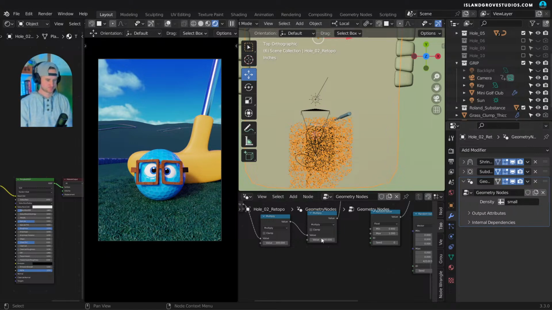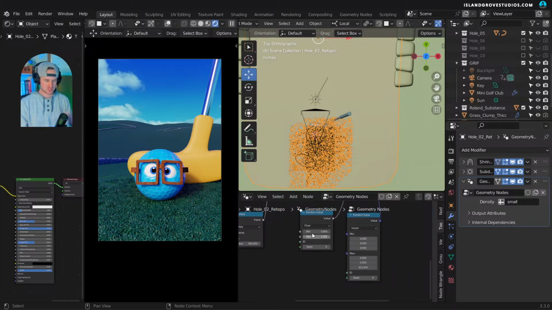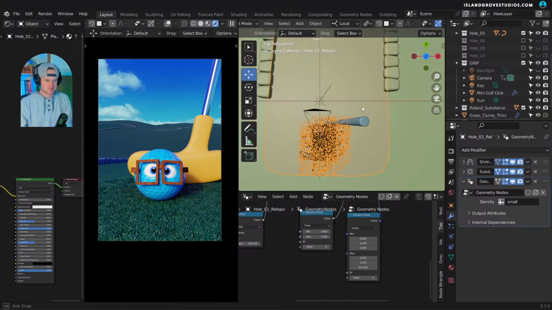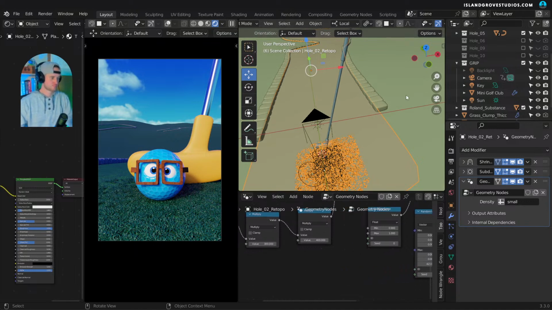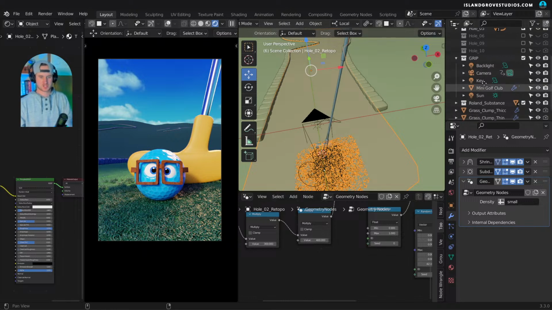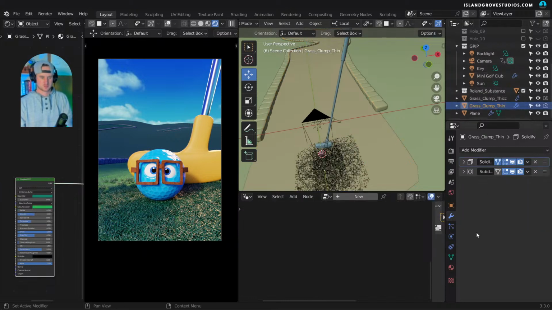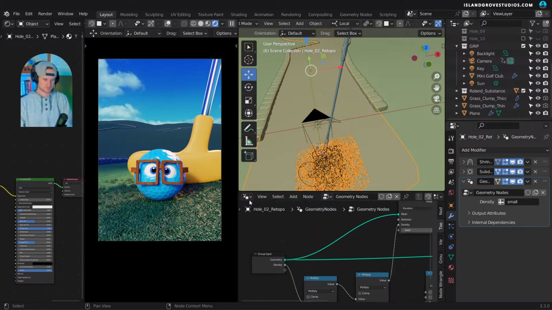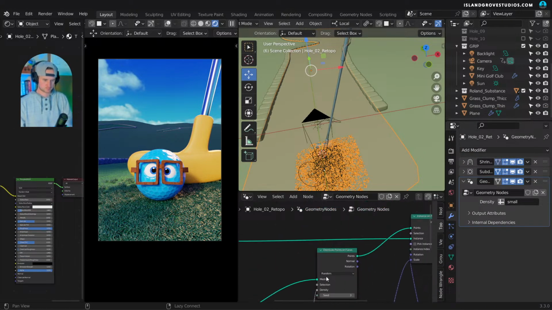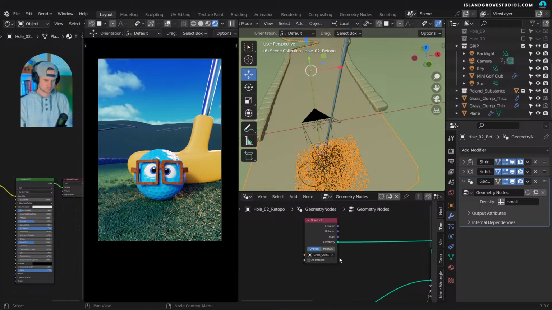I don't know. Maybe it's just, I mean, it should be the same size. Maybe it's just too shiny. I think thin is this one, right? Yeah, thin.